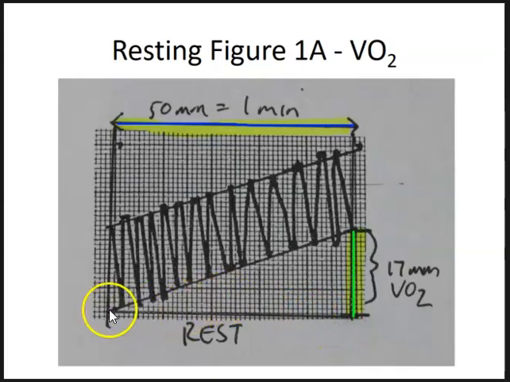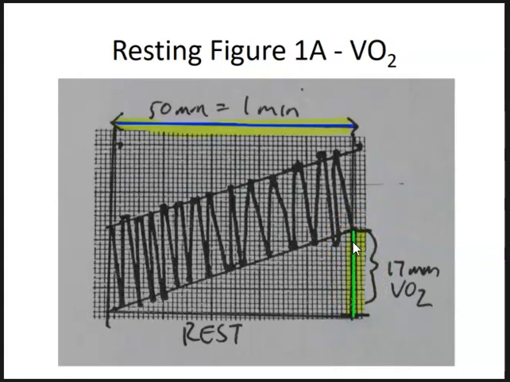So we are actually going to use the slope of the line to help us measure oxygen consumption. We know that it is going up because as a person is breathing into and out of the respirometer, we have, again, those soda lime crystals that are basically absorbing the carbon dioxide and taking that volume out. So we are going to draw a triangle to account for the amount of oxygen that is being consumed.